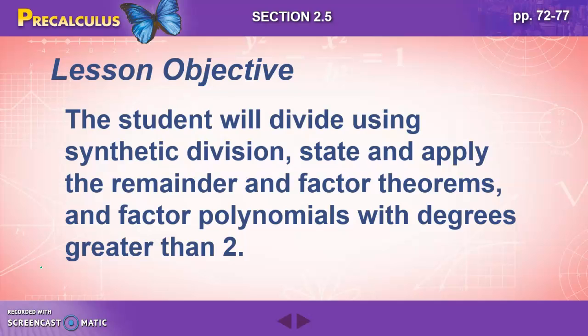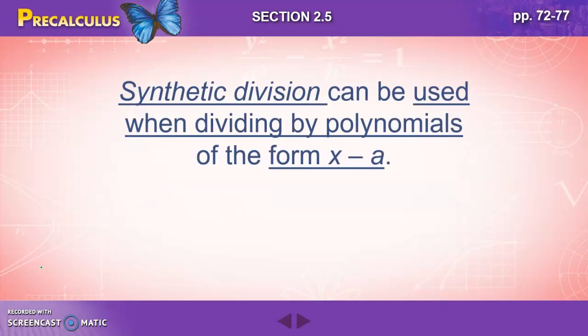Our lesson objective today is this. You, the student, will divide using synthetic division, state and apply the remainder and factor theorems, and factor polynomials with degrees greater than 2. Now, a lot of this should be review. I know that you guys did synthetic division last year, so hopefully this comes back to you very quickly.